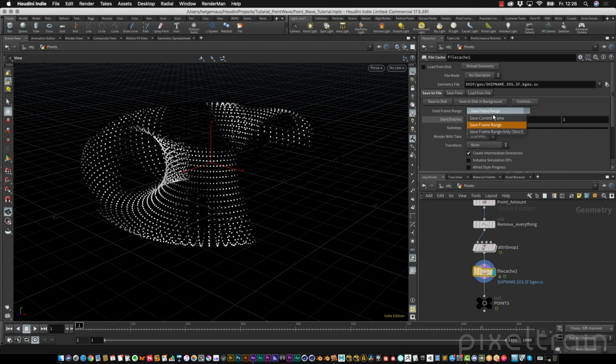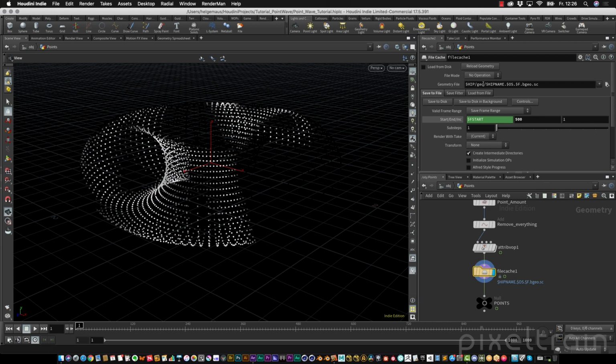Then we change here the full thing to the frame range, so make sure that that's set. And now we talk really briefly about this path here. You see that we have now a whole bunch of variables where this cache is generated. $HIP stands for the position of our hip file, so it's inside our project structure. We made that before, so that's okay.